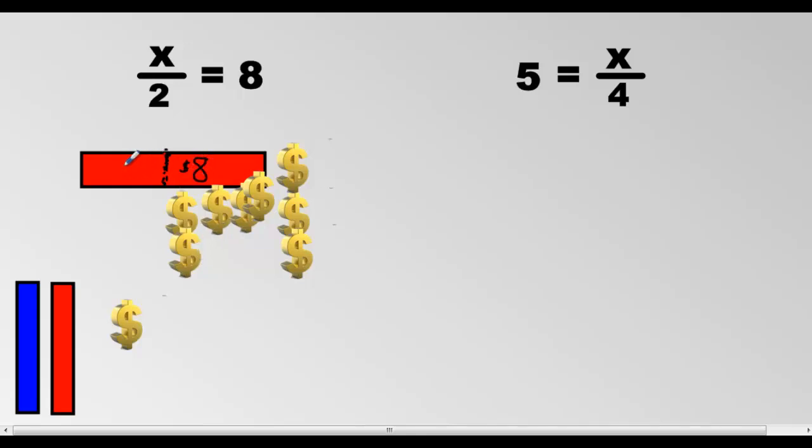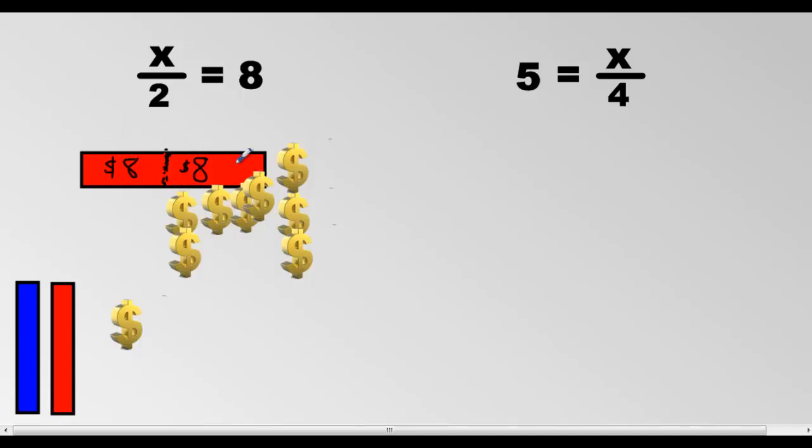How much would the other half be? It would be $8. Because I'm telling you half of a number, this is the mystery number, half of it is worth 8. So the other half must also be worth 8. And what I need to know is how much x is worth. How much is the full x worth? Because I just care about x. I don't want half of an x, I want the full thing. Very easily we can look at this and say it is worth $16.